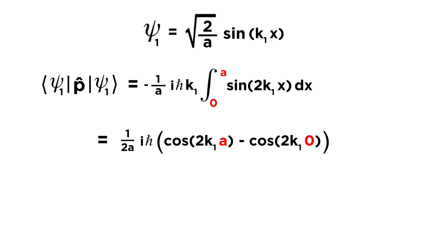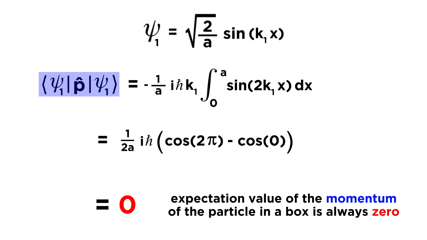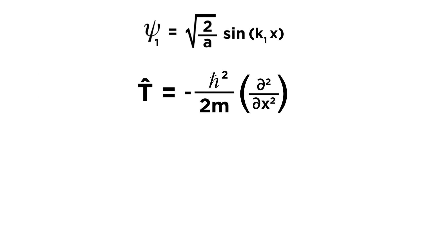Now we can evaluate this first at a, and then subtract from that the evaluation at zero. This entails just replacing x with a, and then zero. Now recall that the k term equals n pi over a, and for k1, n will be 1, so k1 equals pi over a. For the second term, it doesn't matter because it's being multiplied by zero, so that's just cosine of zero. But for the first term, the a's cancel, and we get cosine of two pi. Cosine of two pi is one, and cosine of zero is also one. One minus one is zero, which means our answer here is zero. So what we have determined here is that the expectation value of the momentum of the particle in a box is always zero. This may seem a bit strange, and we will contextualize this in a moment, but first let's perform this same operation for kinetic energy.